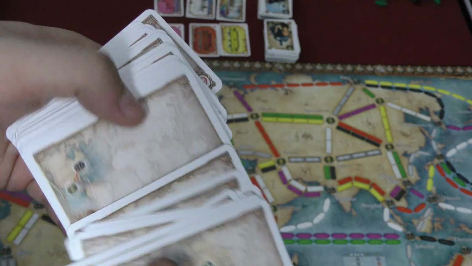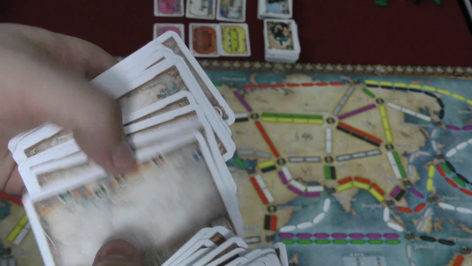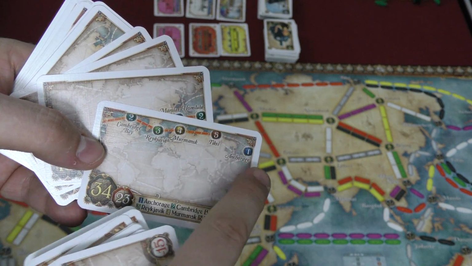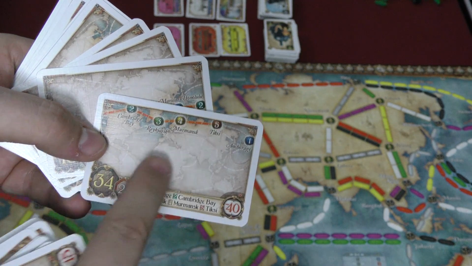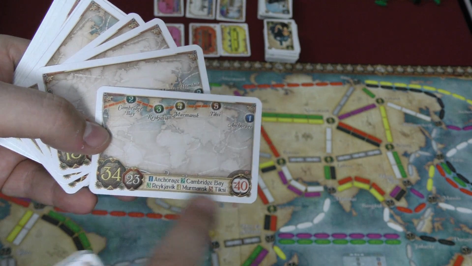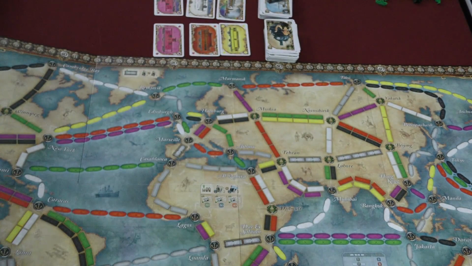Now, most of the tickets in this deck are basically the same, but there's a few of these tickets which are huge tickets. You can see this one here starts in Anchorage, goes all the way over to Tiski, and if you connect all 5 of those cities in order, 34 points. But if you don't, minus 40. So you better think carefully before you take these tickets.